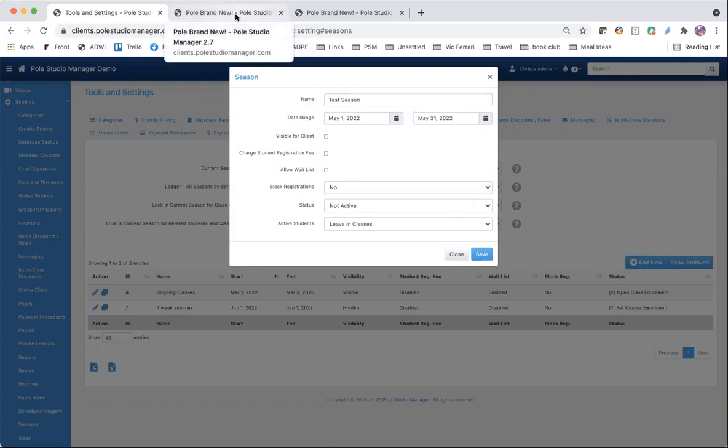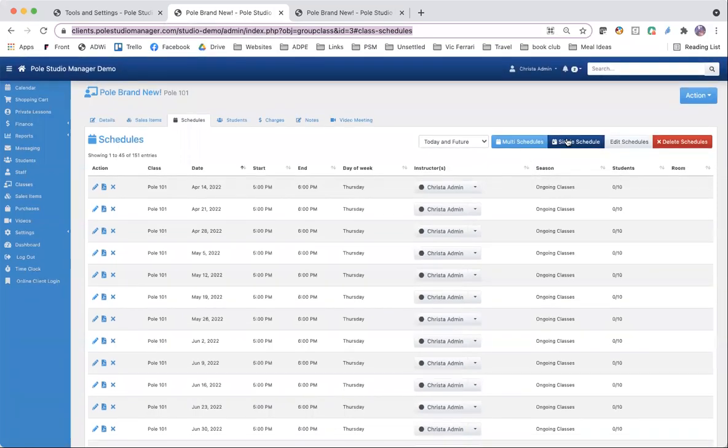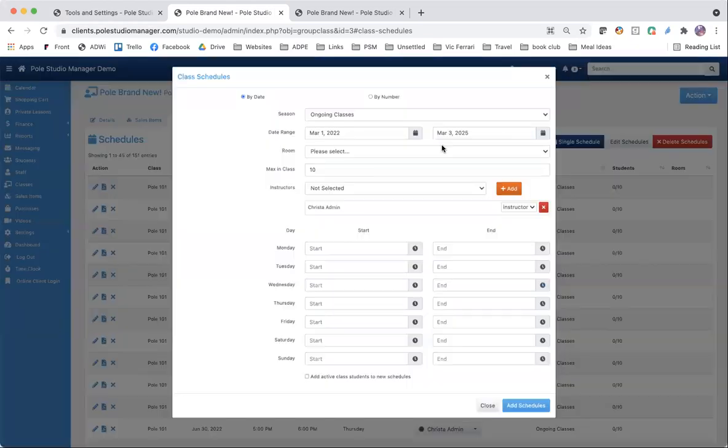Now, when I use the seasons, one of the ways I use them is when I'm scheduling a class and I want to schedule the class during a season, I would select the season. But it's more powerful when I'm doing a multi-series.